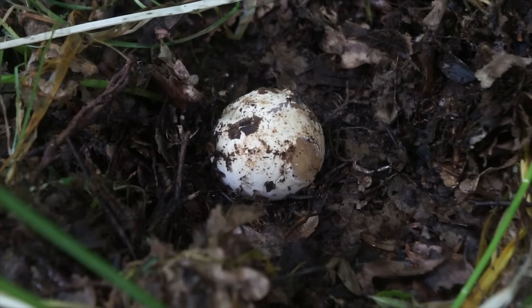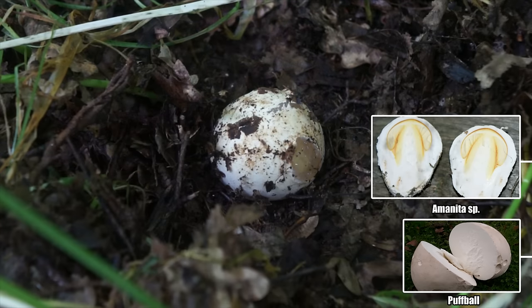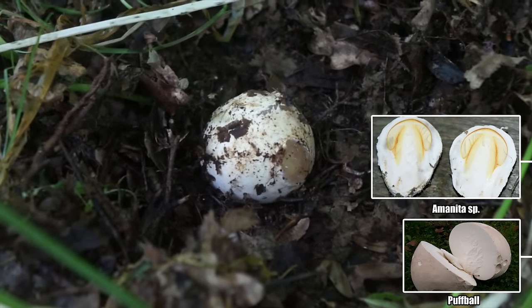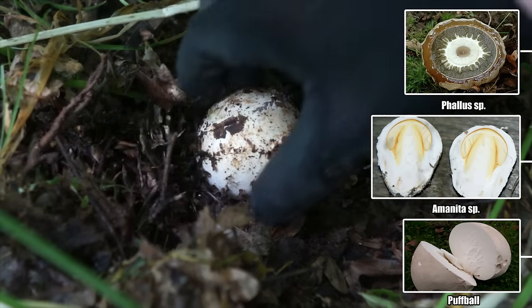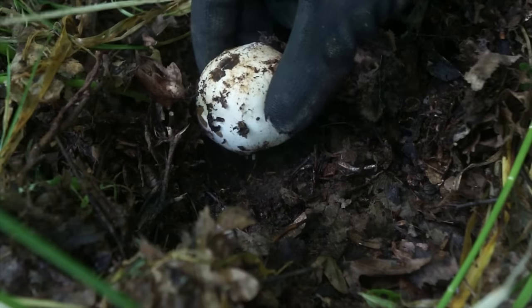What have we got here then? Right off the bat, an on-the-fly identifier would suggest it's one of either three things. One, a puffball. Two, an amanita - maybe Amanita phalloides, otherwise known as the death cap. How intimidating - still growing in its universal veil, not yet emerged. But probably not. Or three, a harmless stinkhorn. But as the lovely Maddie correctly pointed out, there is a bit of a gelatinous protrusion from its veil.